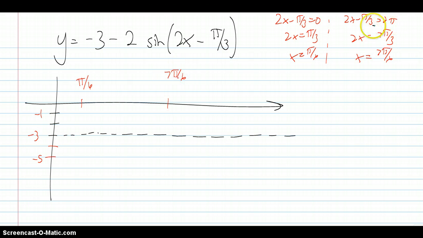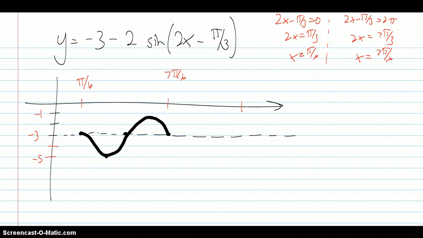And again, we could set that equal to 4 pi to figure out where the second one's going to end. And the thing we have to remember about the sine curve is that it starts right on the horizontal axis. It ends there. Halfway through it's at the horizontal axis. Normally sine goes up and comes back down. However, we have the -2, so it's going to reflect, so it's going to go down first and then up. And then connecting those points gives us the first period of what this graph is going to look like.